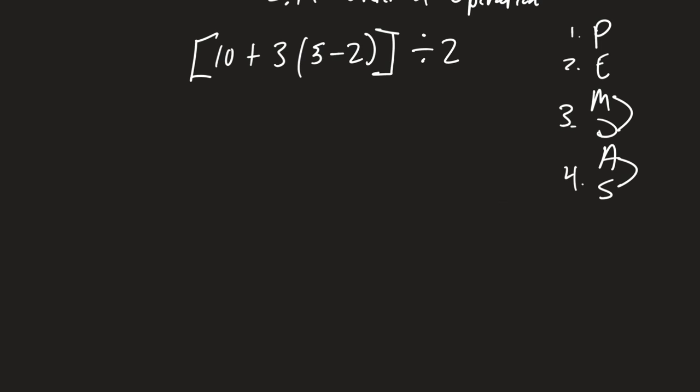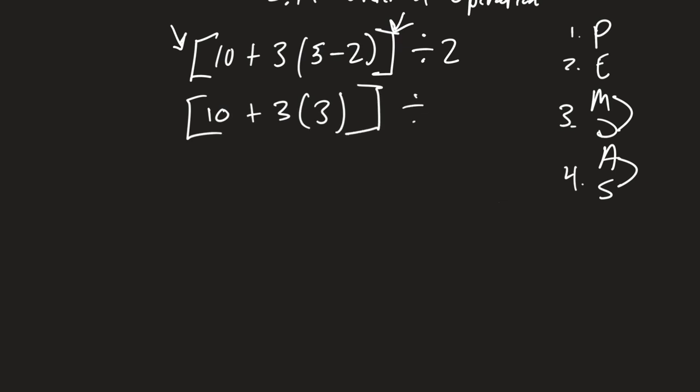Okay, now looking at this, let's go ahead. Do we have parentheses or brackets? We do. We have both. We have brackets here and then we have brackets here. Well, inside these brackets, we have parentheses. We've got to do those first because those are the innermost things. So 5 minus 2, that gives us 3. Remember, you put the parentheses right there because it's next to a number. Okay, we'll do 10. And remember, put your brackets again, divided by 2.